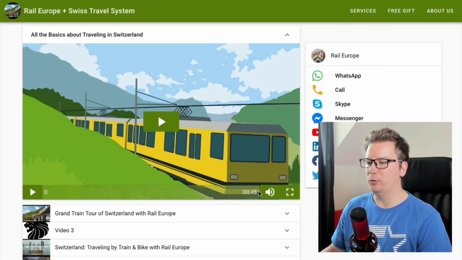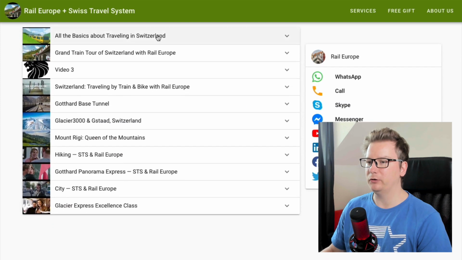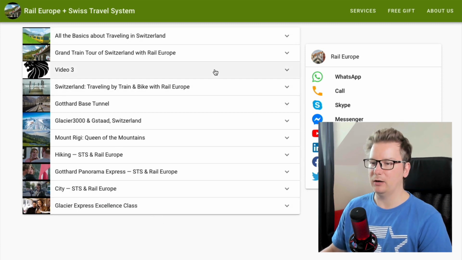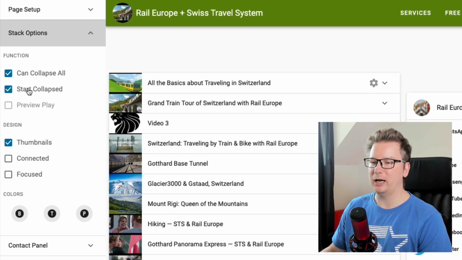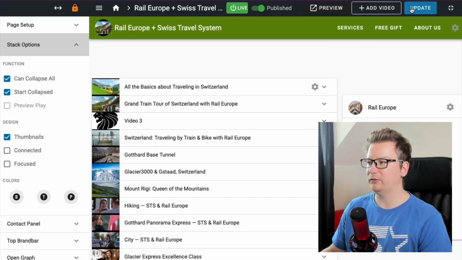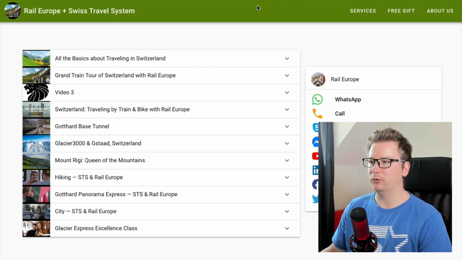And it's loading open as it would, but now I've got the option to collapse all the videos, and that can be helpful if you've got a ton of videos, 50, 100 different videos, and you want them to be aware straight away that, hey, we've got a lot of options here. If you do a video FAQ page, then this would be a really good option for that. You also have the option to start collapsed, so that's quite understandable. So when the page actually loads, it'll be collapsed automatically.